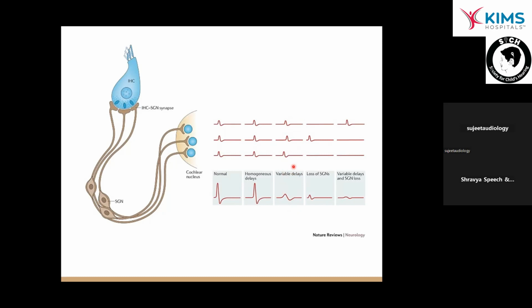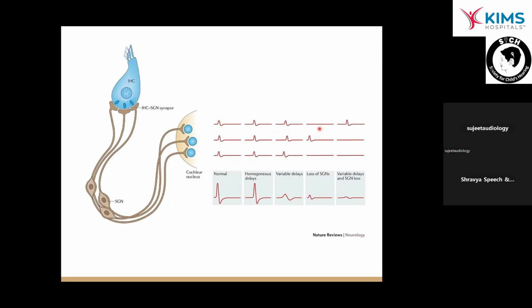And hence, in cochlear implantation in cases of demyelinating pathology, the benefit of the cochlear implant will be less compared to normal neurons. That's why in the first instance an MRI scan will be done, to see whether the neurons are connecting the cochlea to the cochlear nucleus or not, whether they are physically present there or not.